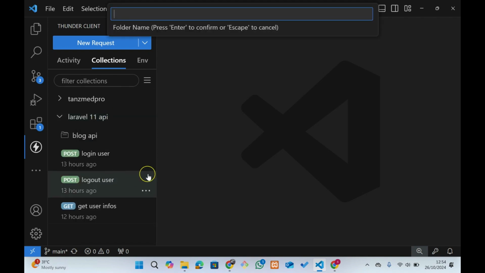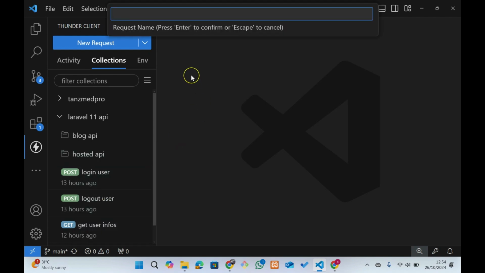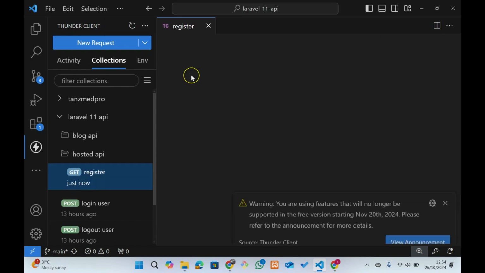So here I'm going to create a new directory, and I'm going to name it hosted API, and then inside the hosted API I'm going to create the new request. Let me just create the new request right here, and then I'm going to say this is for the register for our user.